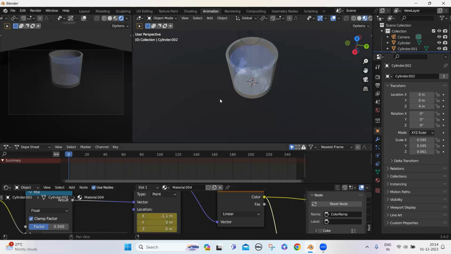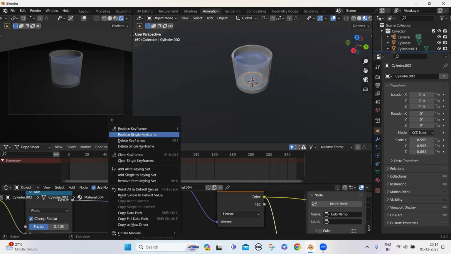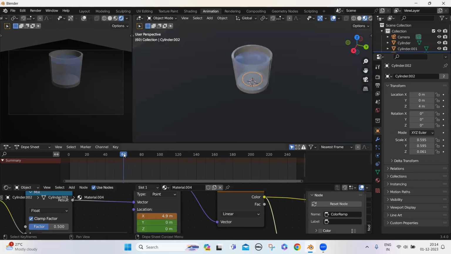Now let's see how that looks. So our tablet falls there, and after some time it'll just go, but that's too fast. So let me make this at 80. Actually, here I'm just going to delete the keyframe and then put it to frame 80. And now press I. Now let me see. It will be a little bit slower.